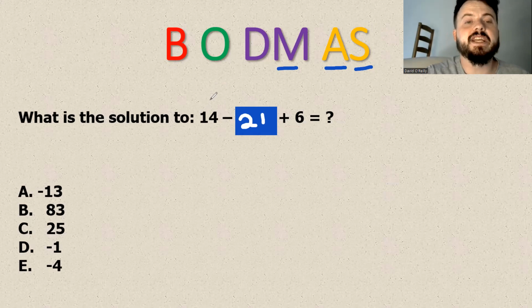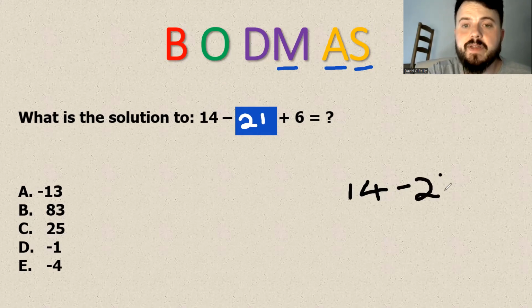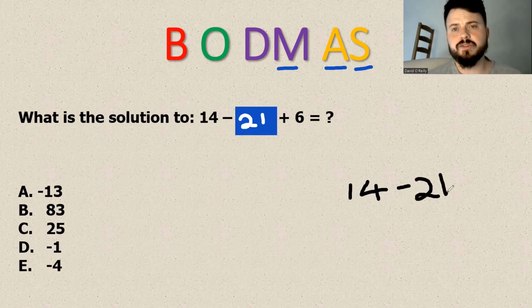Okay, 14 subtract 21. This is where I know quite a few people went wrong. We've got to get it out of our heads that things are impossible in maths. A lot of students, when they see 14 subtract 21, think to themselves that it's impossible. They think, well, we can't take 21 away from 14. And what many students do is they turn it around and then they do 21 minus 14, which gives you a completely different answer.